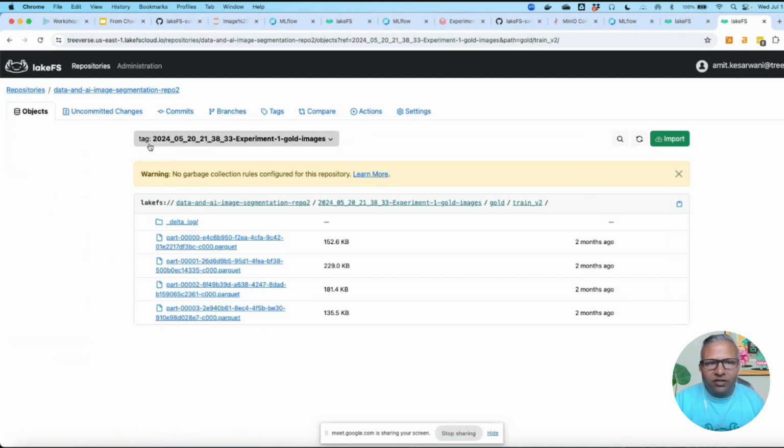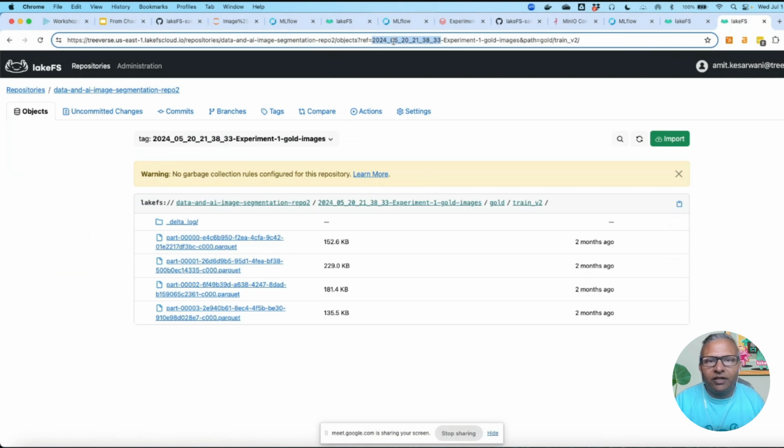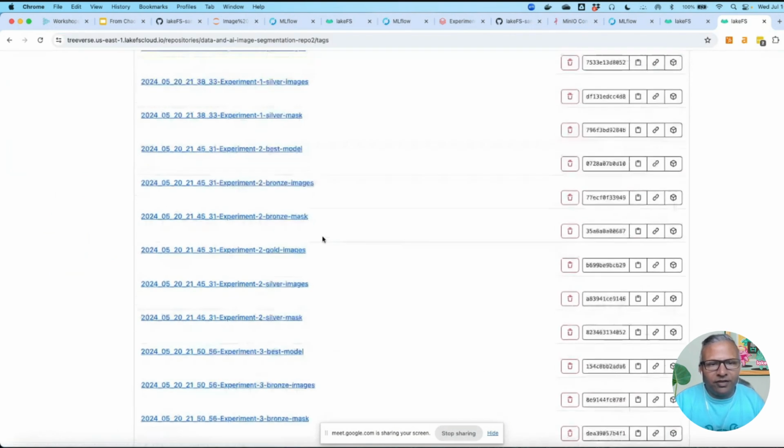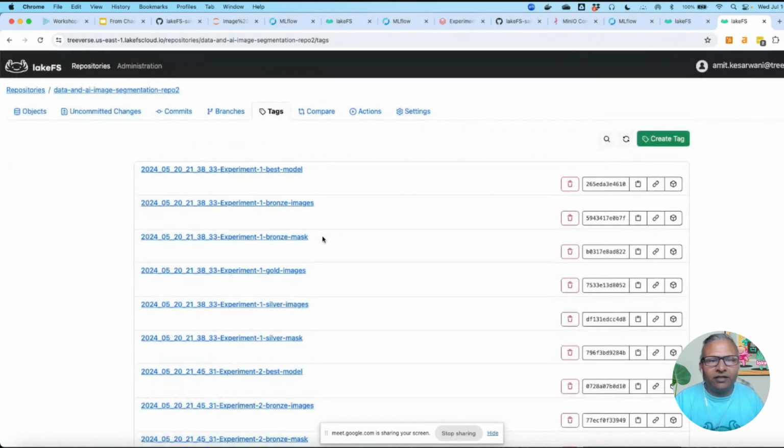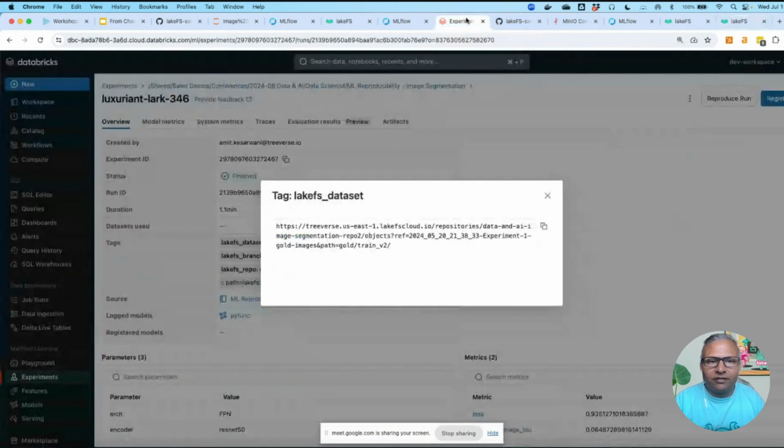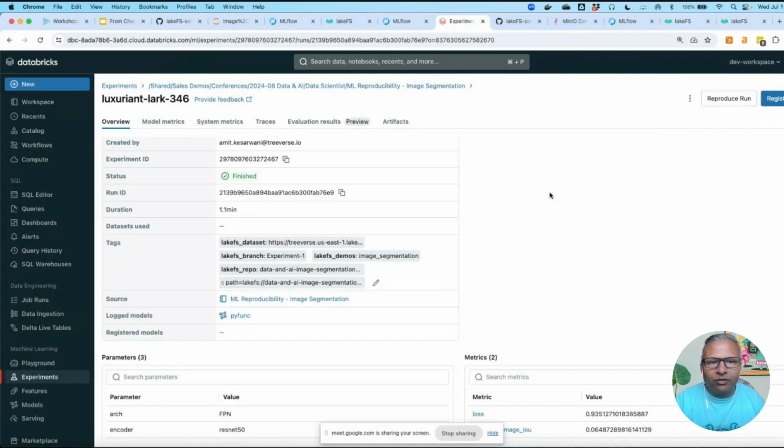And again, I'm using this tag here, as I mentioned earlier. You can tag anytime, and then you can refer to it by tag. In this case, I'm referring to it by my tag name in this URL, if you see. Again, there are lots of different tags, so anytime you want to go back, you can refer to the data set by different tags. All this experiment tracking is stored in MLflow, so you can see what data set was used to train that particular model.